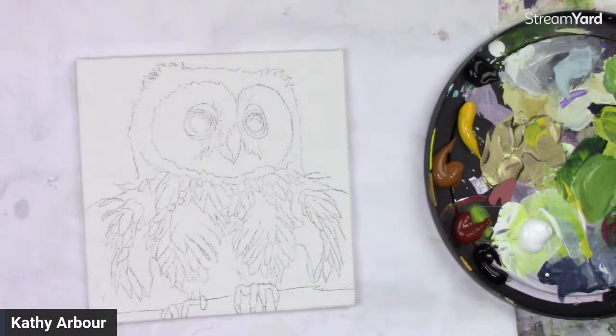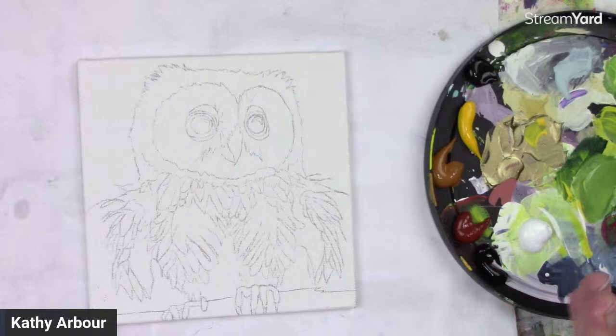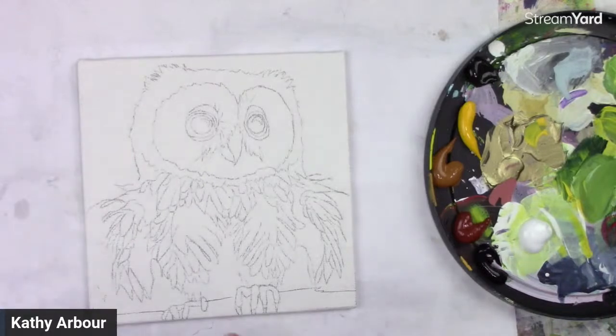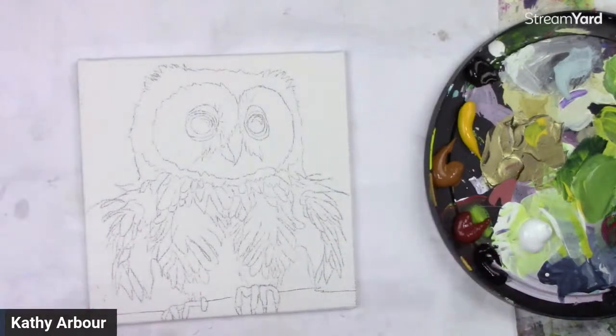So today, I know I have done a little owl in the past, 48 days, I guess it is for me. But that owl was sold already, so I don't have one. So, hey, Colleen, we're going to do this little guy. It looks difficult, but it's not going to be that bad.